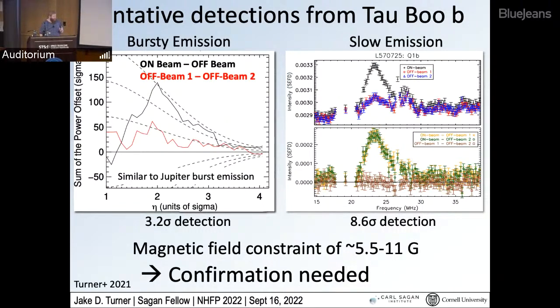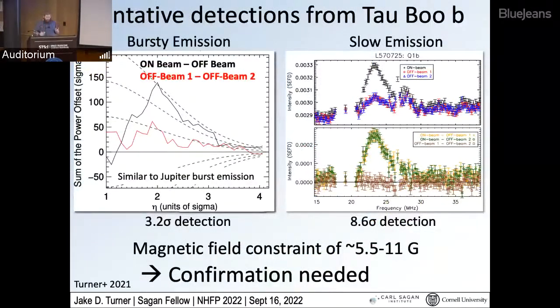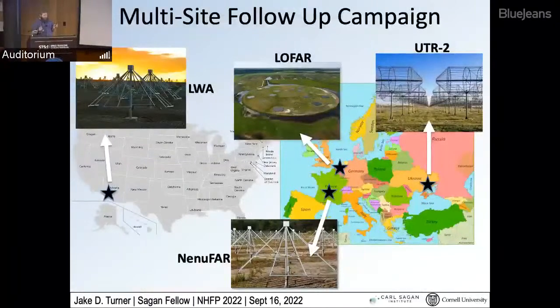I talked about this a lot last year, and there were some uncertainties about whether this was actually caused by the planet or an instrumental effect, so we actually need to confirm this. But if it is caused by the planet, we get a constraint of about 11 Gauss, which is consistent with theoretical modeling. So it was quite an exciting detection. So we tried to follow this up to make sure it's real.